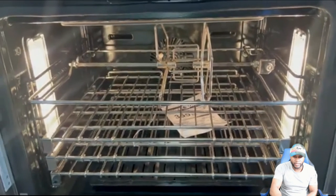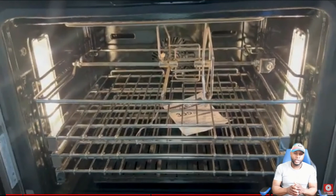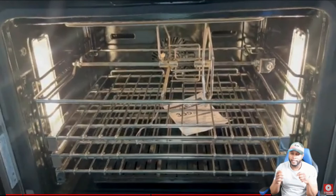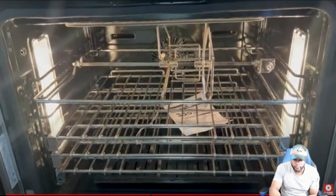Right, so we're just going to pause it there so you can see that. I think that looks amazing. You can also see the LED lights on the left and right hand side, and you can see the meat probe right here. You insert that meat probe indicator in, then stick it in the meat. All right, so pretty dope. Really like it. Really dope.